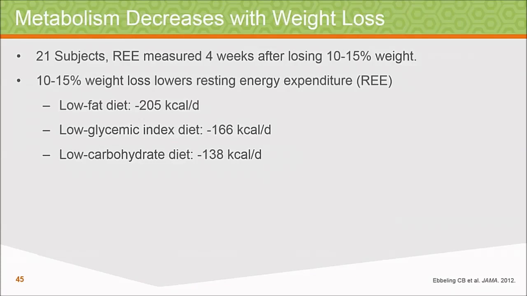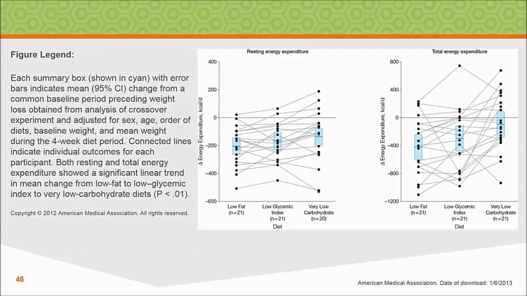Okay, in the last couple slides dealing with metabolism, I'm running out of time, so I'll go through these quickly. Basically, if you lose weight, your metabolism goes down. You don't lose weight and have your metabolism go up. As the car gets smaller, it burns less calories. And you can see on the next slide that this is how much the metabolism went down with weight loss, and you can see it went down more with low fat than with low carbohydrate. All right?